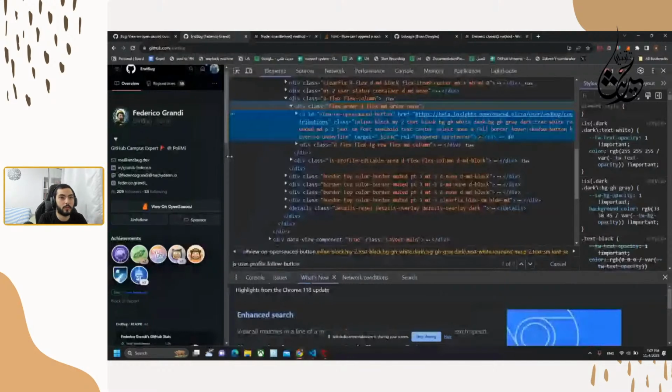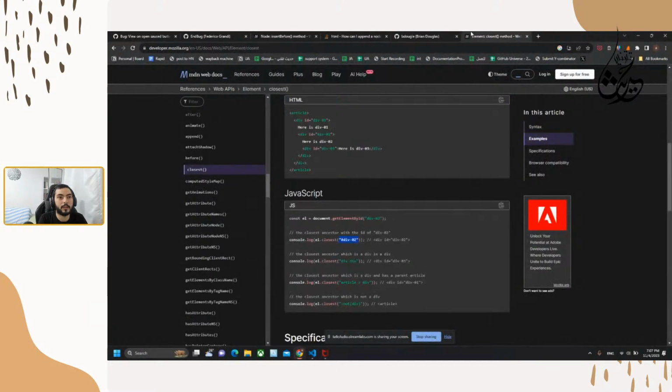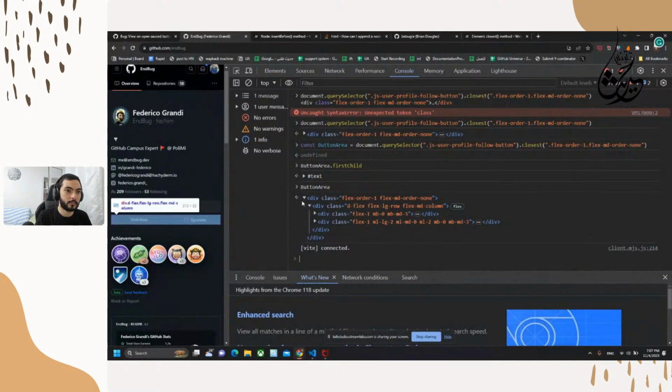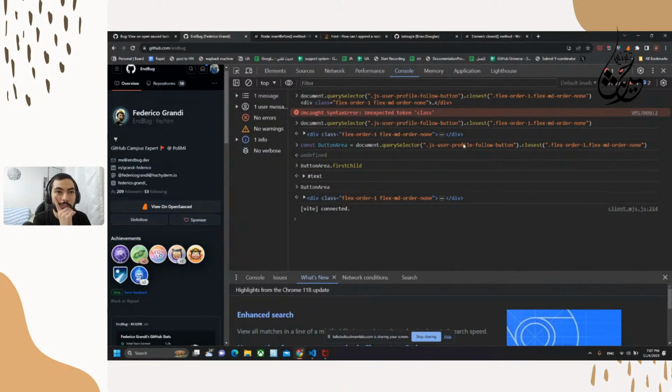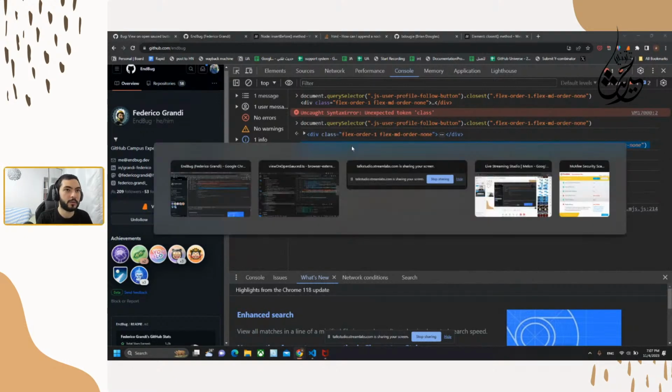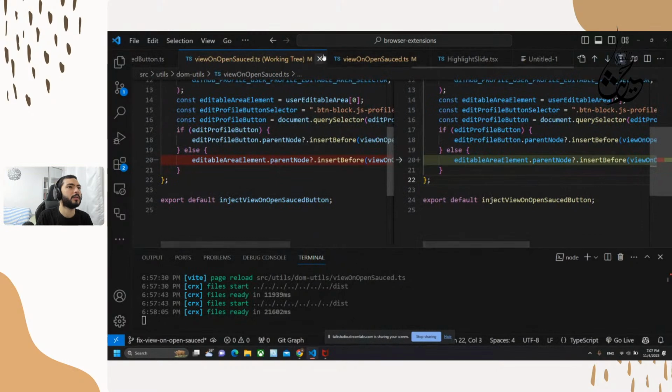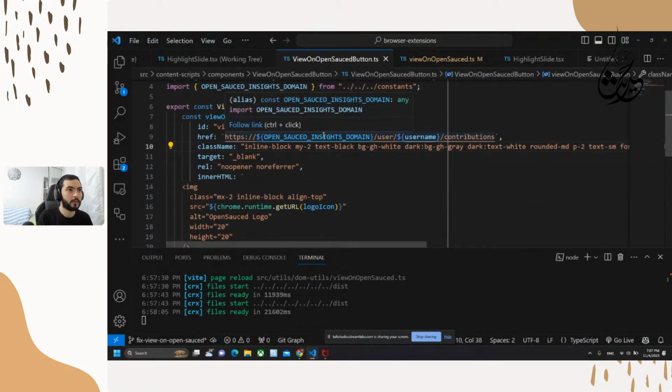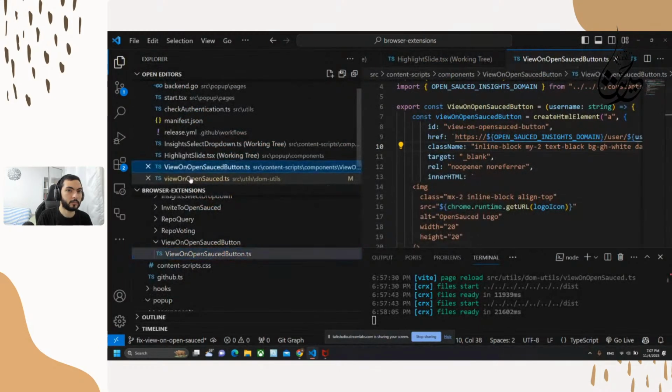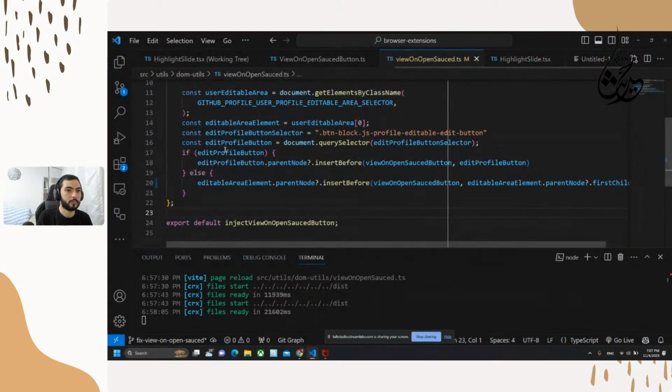So then we need to get that closest, and then add something before the first child. Let's do this in the code to see how it works. If we have the edit profile button, we will go with the edit profile.